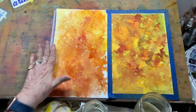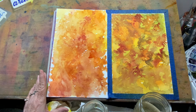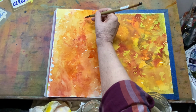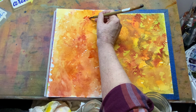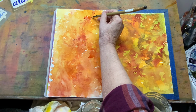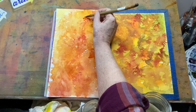Sometimes, obviously I have some soft edges in here, but if you go out and look at a pile of leaves in your yard, they're not all going to have soft edges. You're going to have edges that are crisp, literally, because they're crumpling up and drying out. So they really are crisp.